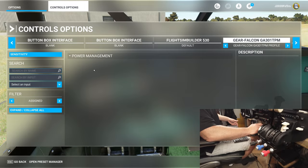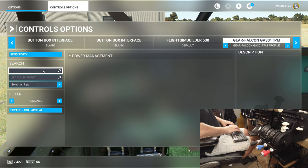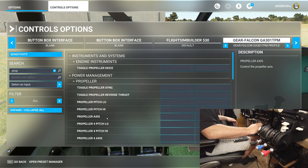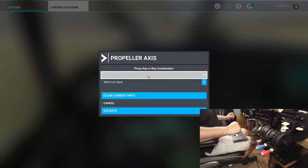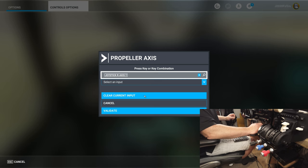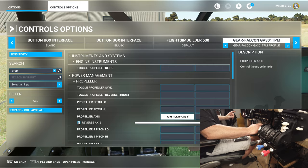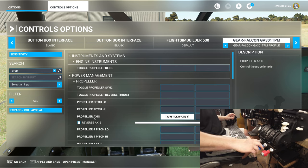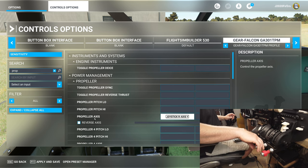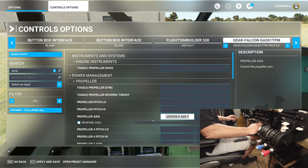All right, so now that we have got that one mapped out, let's go ahead and map out the prop and the mixture. So for this, we will just type in prop, and we're going to go down and find the propeller axis. We'll click start scanning and then move the pitch axis. That should populate. We'll hit validate. Again, you want to make sure that you untick reverse axis. And as you see here on the screen, the axis is not showing up here either.